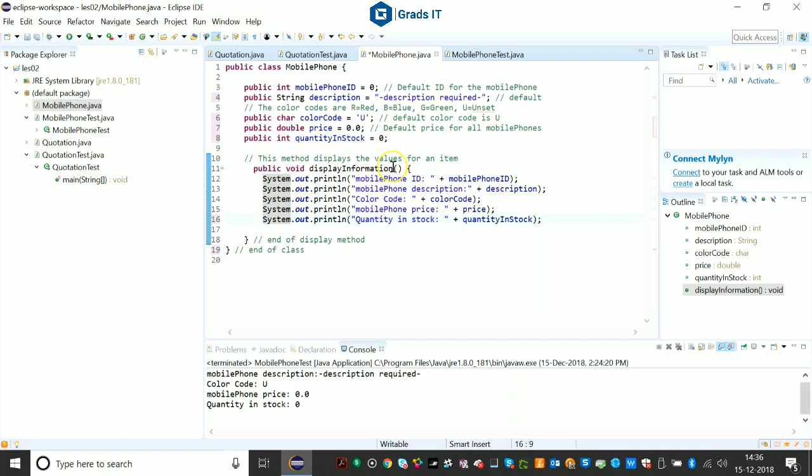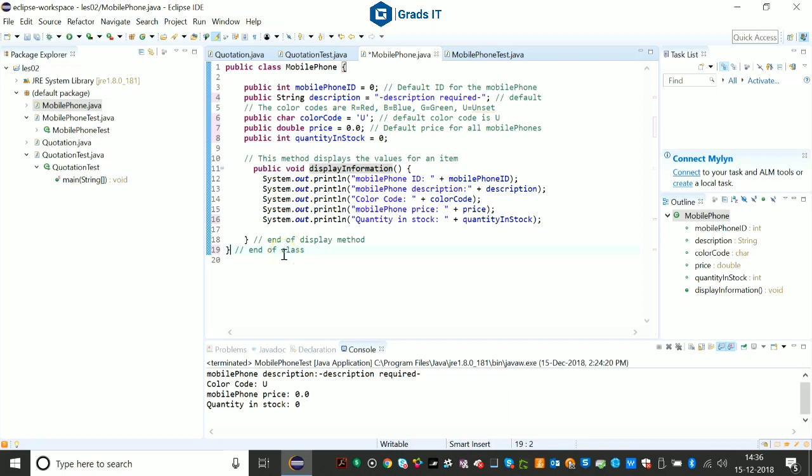Now, if you see this display method, you see a curly brace after this. This indicates that a function is starting here and it is ending here. And after that, we end the class itself. And your Eclipse editor will actually tell you that this one corresponds to this bracket.